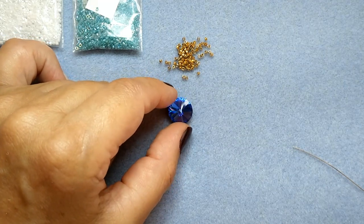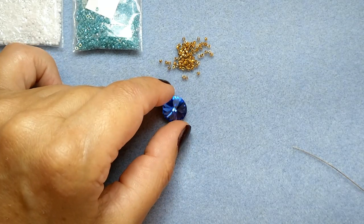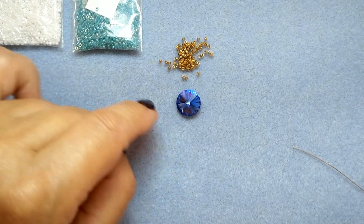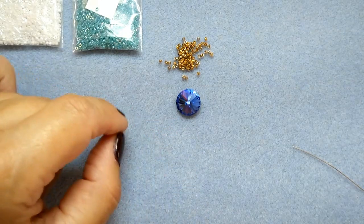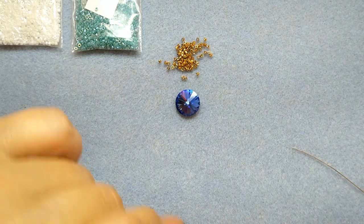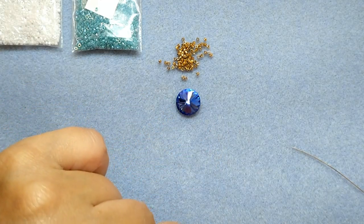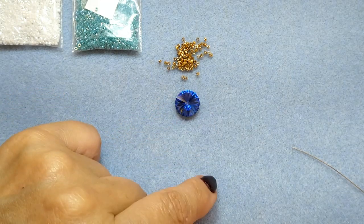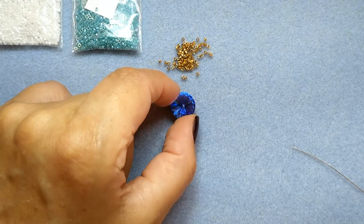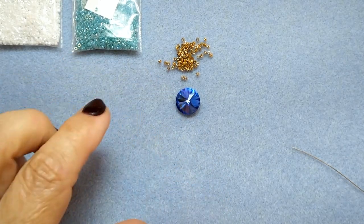Is there a science behind that number? Not really. I've been trying different amounts to see how many fit, and if it fits, it fits. I'll start with 30, 32, 34, 36, 38, and when I find which one works, I write it down. I have all the numbers written down for all the Swarovskis I've done. For 14 millimeters, I'll start with 34 or 36. If it's too much, I'll do 32; if it's too little, I'll do 38. With the Rivoli, you always have to have an even number — if you have an uneven number at the end of your row, you can't move into the next row.